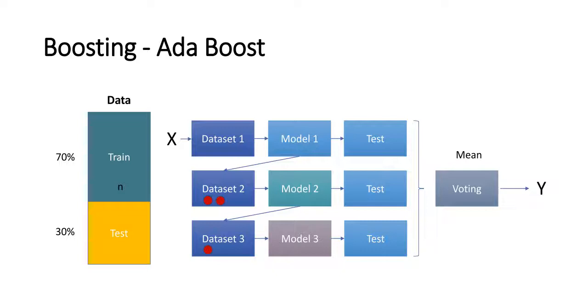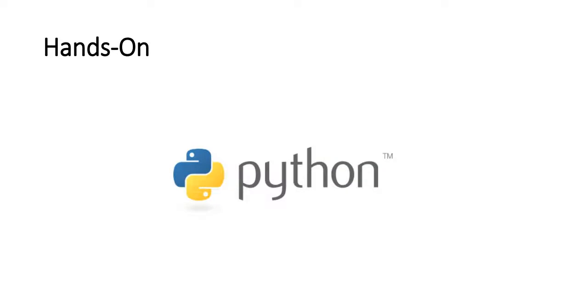Therefore, you take these error pictures and you take them for the next data set. You combine model 1 and model 2 together and you start to train your model again. You test it and find out that this time not only white cats, but especially, let's say, puppies are going to cause errors again. You take them to a third data set, apply a model, you combine it again with the other models that you learned, and then you have a majority voting again. You have a nice output. So let's see how you can apply it in Python.